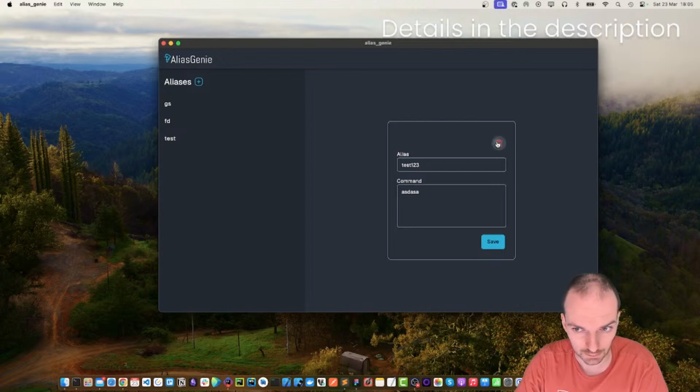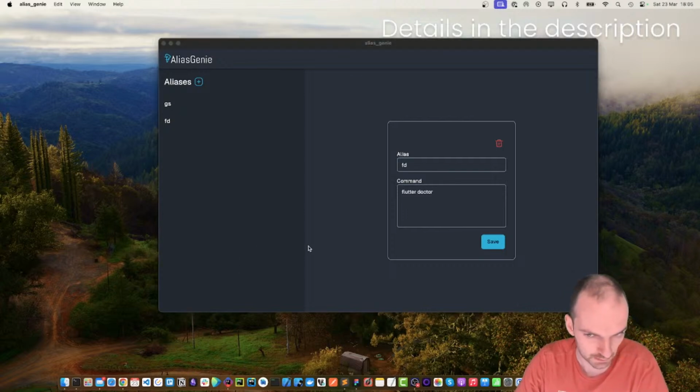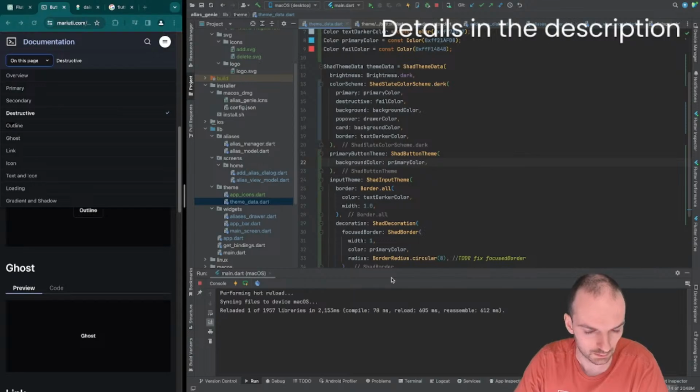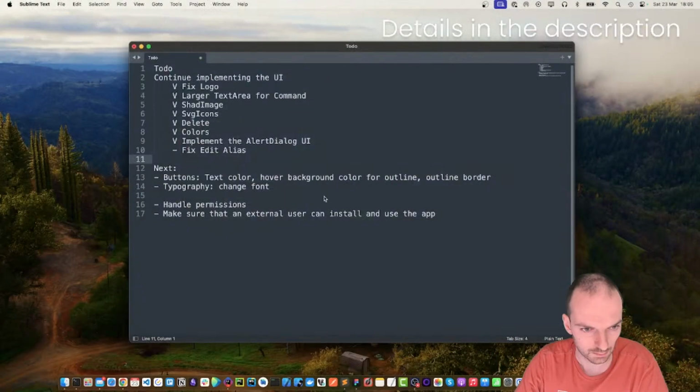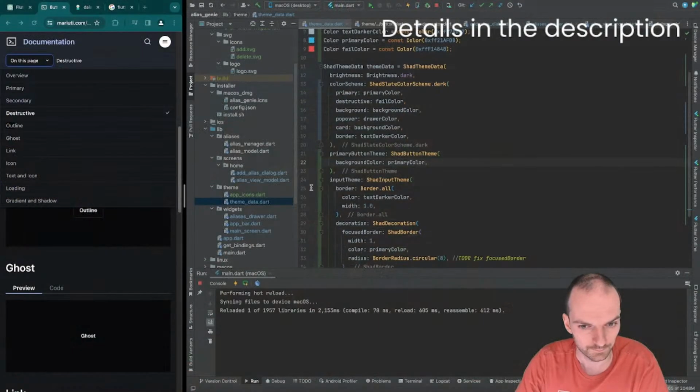Let's see if we can delete this one. We can. Hover and active states for aliases. Okay.